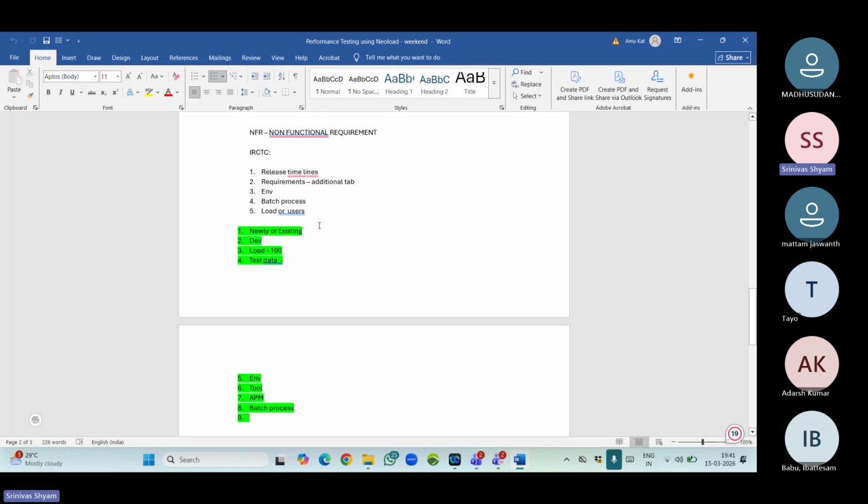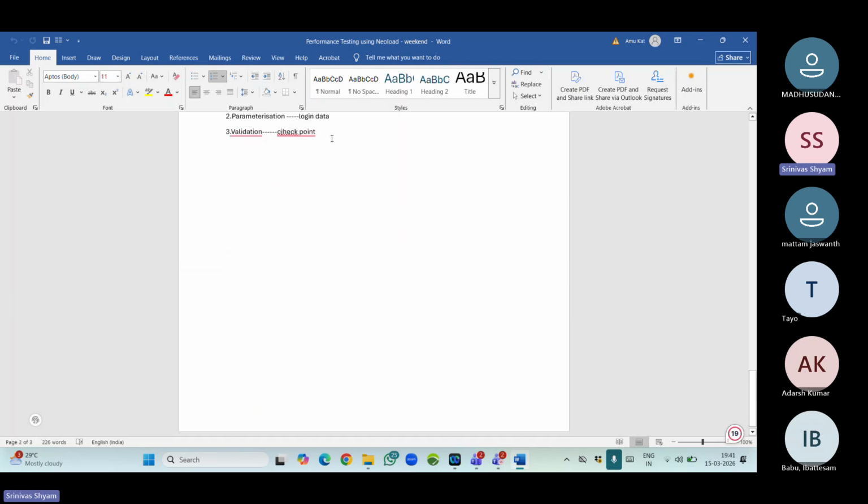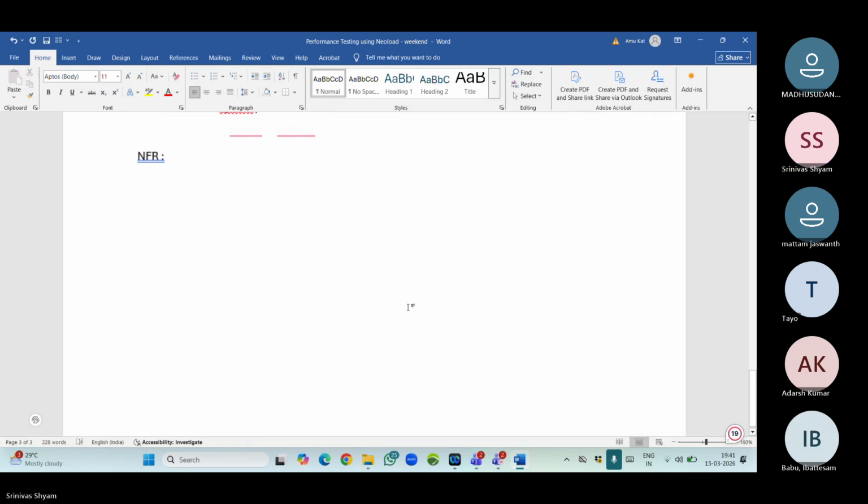So yesterday we were discussing NFR, right? We'll discuss more about NFR, and then I'll show you how we can record a small script in Neoload, how the tool looks and how flexible it is and everything. As discussed yesterday, the font is clear, right? Let me know if you want me to increase the font size as well.